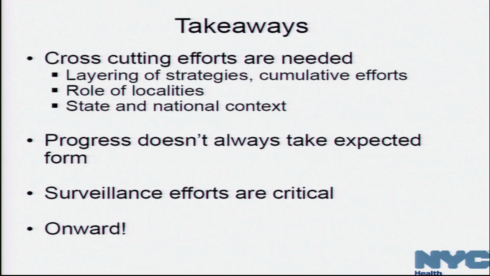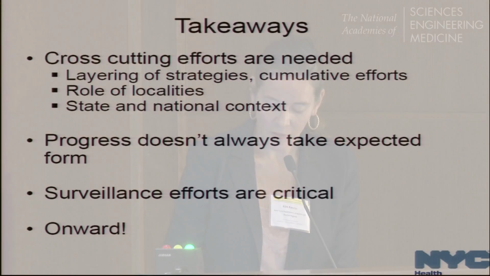So what are the takeaways? Really, we know that there's no silver bullet in improving diets generally, and this has certainly been true for sugary drinks as well. So cross-cutting efforts are absolutely needed. Many approaches taken together are required. We know that localities have played a critical role in trying different things and attempting to innovate. We also benefit very much from learning from each other. We're informed by the shifts taking place in other jurisdictions, from research efforts, and from the standard setting and research that happens at the federal level.